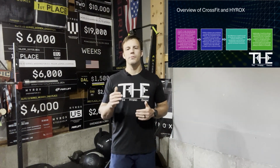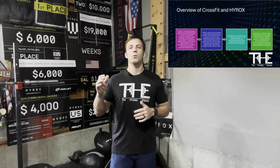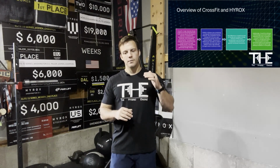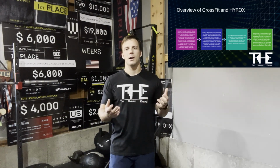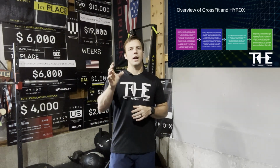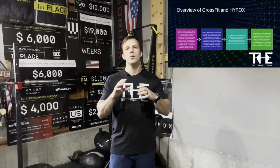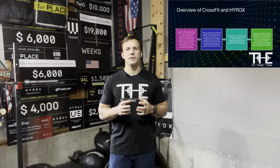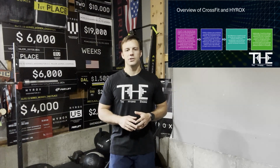The lower skill movements in HYROX or any hybrid event generally will lead you to be able to perform at a much higher work capacity because you're performing in terms of power output more work in a set amount of time. When we define power output, it's usually force times distance over time. And you can either travel longer with the same amount of weight, you can add more weight and travel just as far in a shorter amount of time, or any combination of that to increase your power output. So the idea of hybrid fitness and HYROX is to increase your average power output over a set duration.